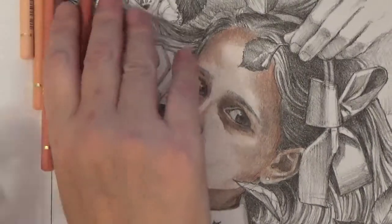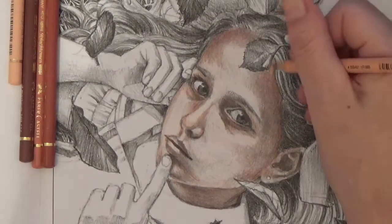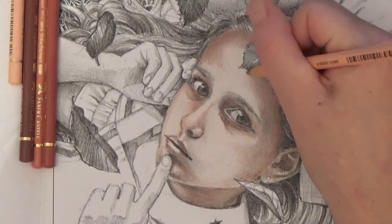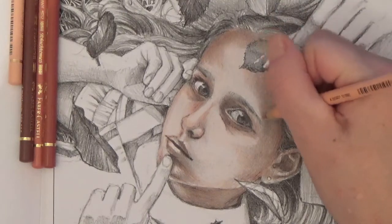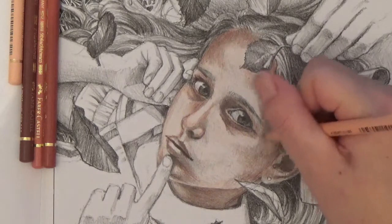Okay, right. So I'm going to take my cinnamon, and I'm going to go back over all that, and this is where, if I've got it right, the magic should happen. And all these colours will blend and shift.